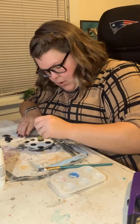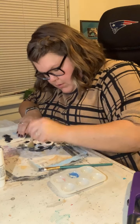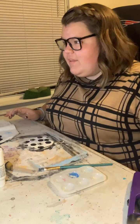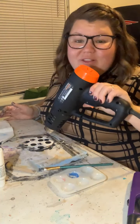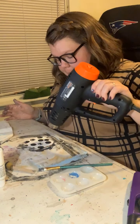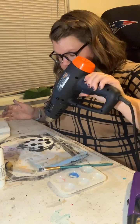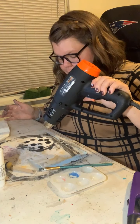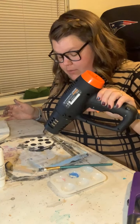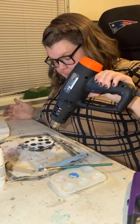Ooh, this looks so cute. All right, I'll dry this off. And then we're going to glue this whole thing together. Oh, we're going to put a little bit of raffia bow on our pumpkins. I'm going to layer the pumpkins a little. Oh, these look so cute. I don't love how the polka dots came out, but that's okay. It is what it is. All right, I'll show you them in a second.